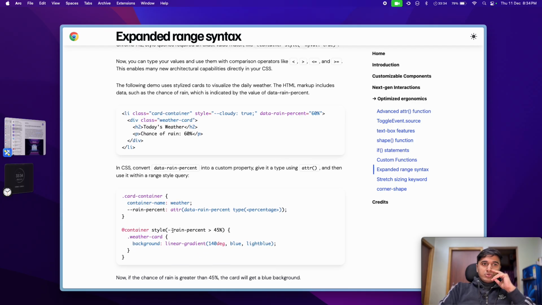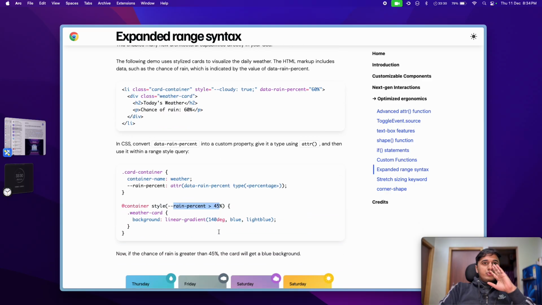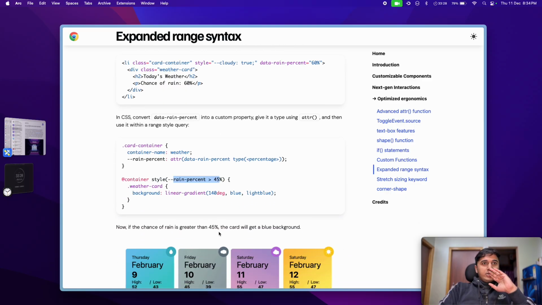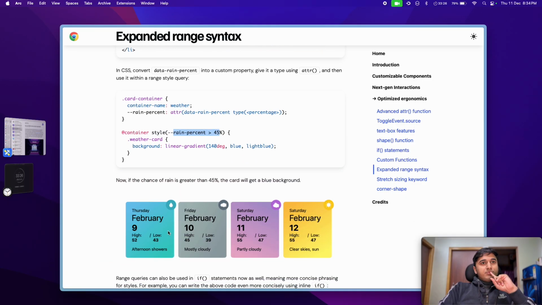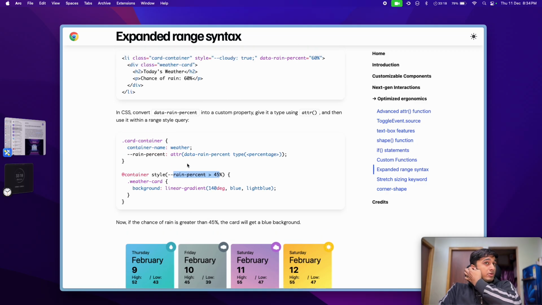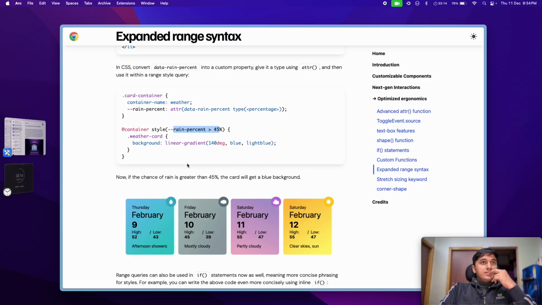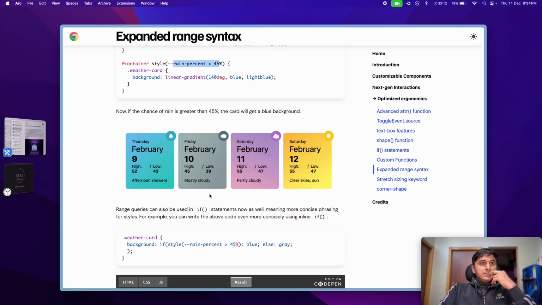Now you could use percentages and others. Earlier you could just say if it's true or not, if you could just equate it. Now if the chance of rain is greater than 45%, the card will get a blue background. And this value can change.